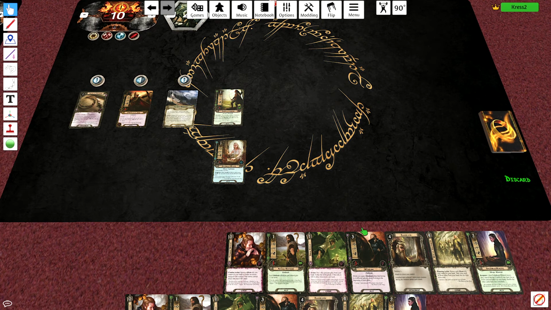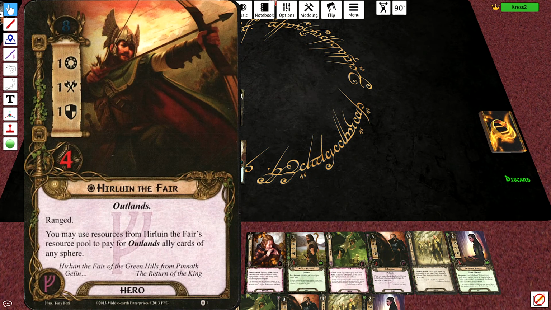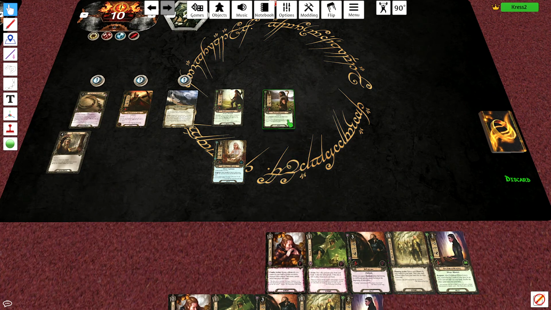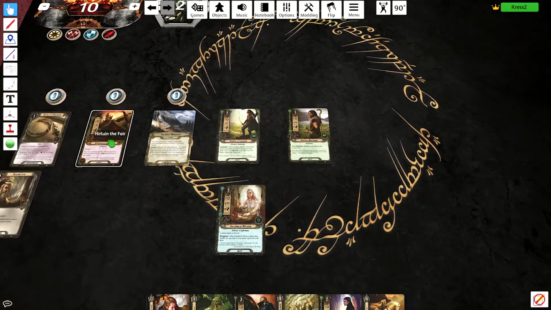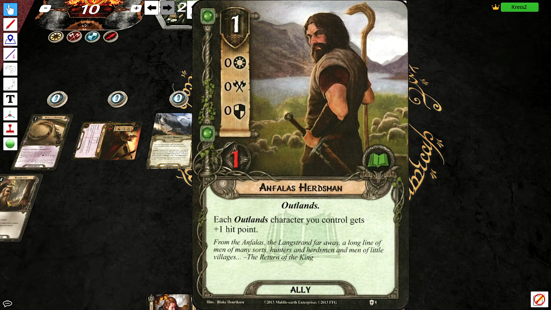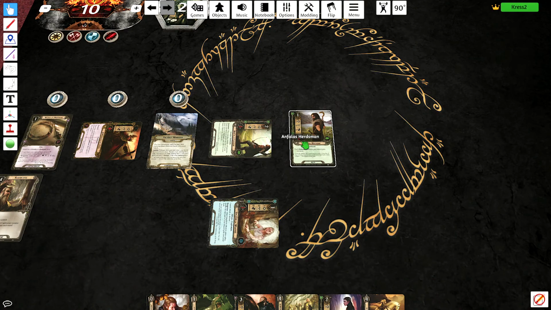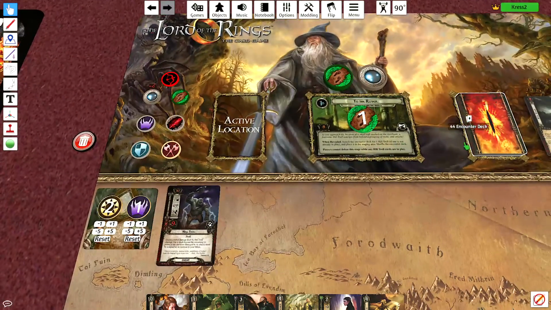Next, I'm going to get Resourcefulness, get a little bit of resource boosting, and then since I can still pay for Outlands characters of any type, I can get Anfelast Herdsman, who's also going to draw me a card, and there's that Timely Aid again. We're not going to quest for much more, we're going to quest for 3, but now we have an additional hit point. Each Outlands character you control gets +1 hit point, so if I get that nasty Necromancer's Reach card, it's not going to do so much.